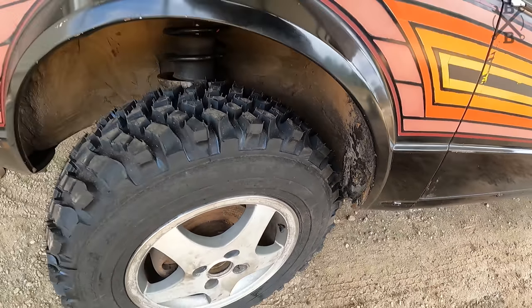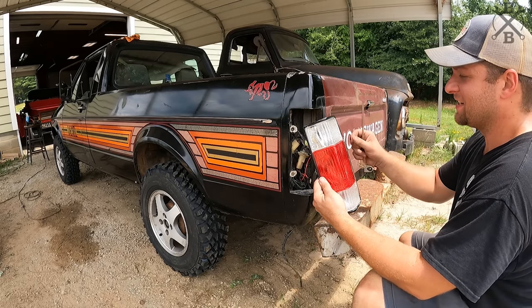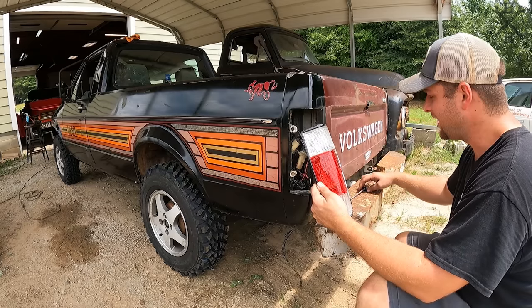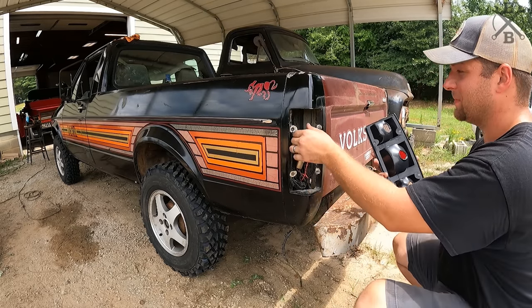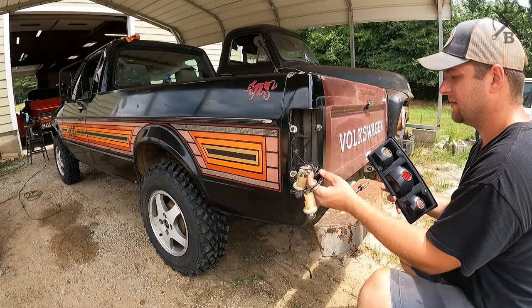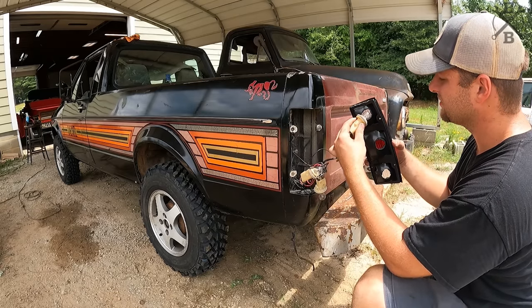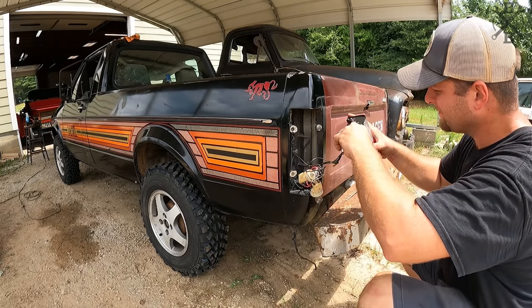Look at that. As far as new taillights, there's a set of taillights that I've always wanted, and it's the candy canes, the Euro style candy canes, and you rarely find these. When they pop up, they sell out super quick. So I was excited to be able to pick up a set of these to put in this truck. And they are just aftermarket, but they look to be in really nice quality for what they are.